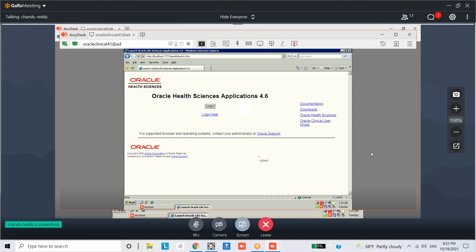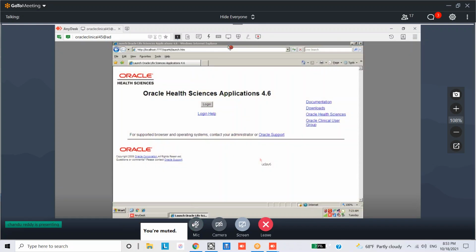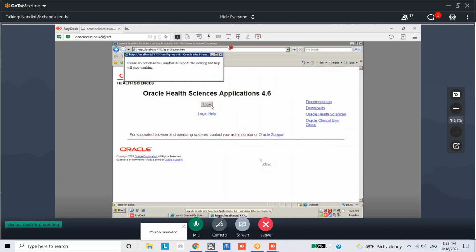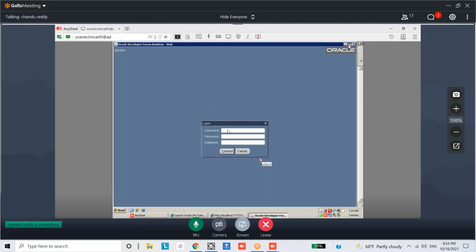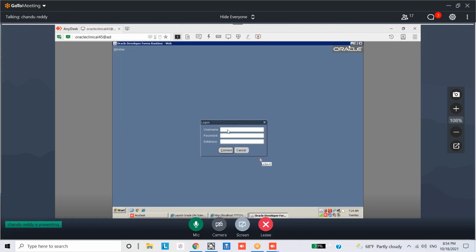You can log in, Nandini. Yeah, sure. Yes, Click on login. sure. If you click on login, it will open this page and where you enter username, password, database. I'm not able to type, enter the path.